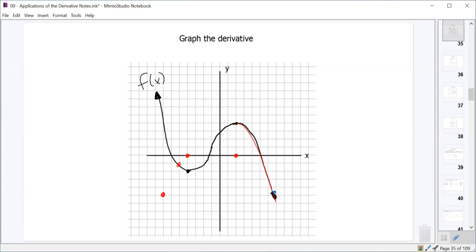So we'll just come over here and plot down a point. And maybe another one a couple of units over around here. Now, what's happening in the middle? Well, our function increases, which means that the derivative must be positive. And it looks like that derivative maybe at a maximum makes it to a slope of about 2. So right in the middle here, we should be at about 2.